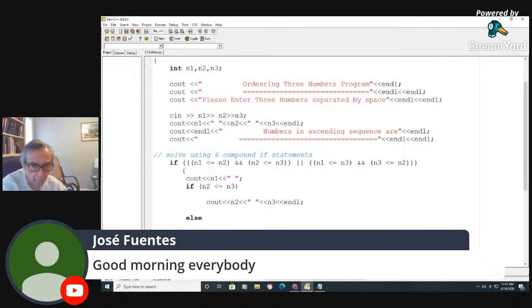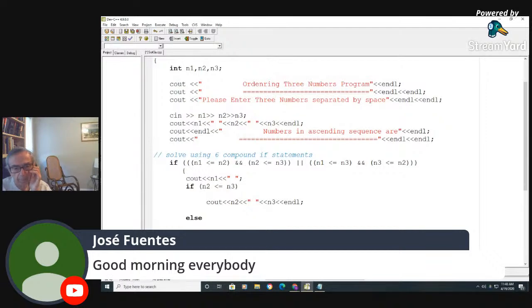Control C, Control V. However, we have to change this to N3 and the other one to N1.